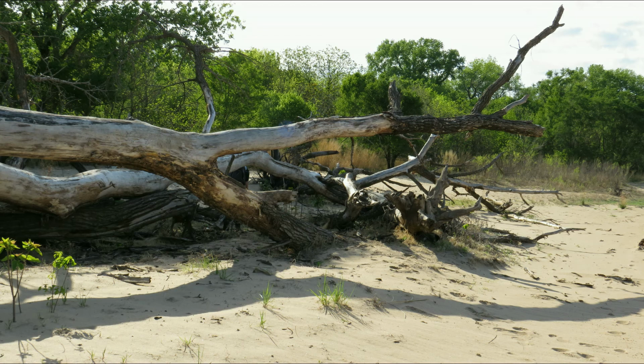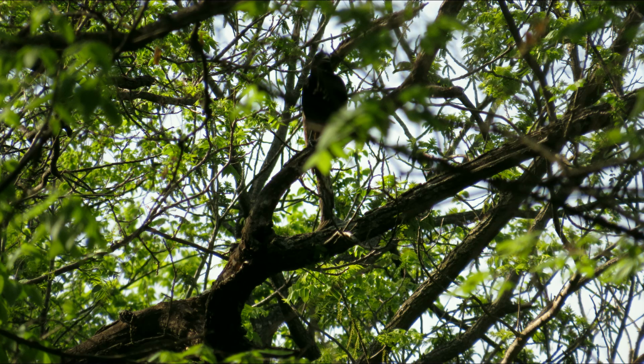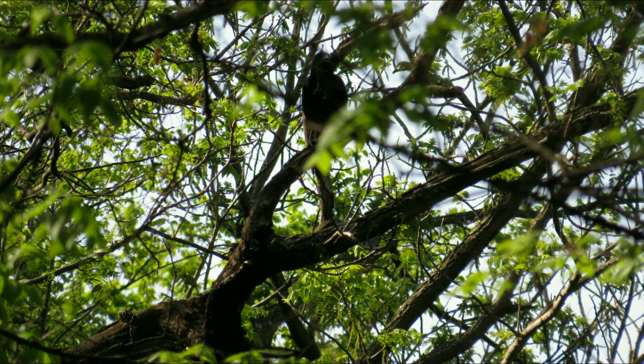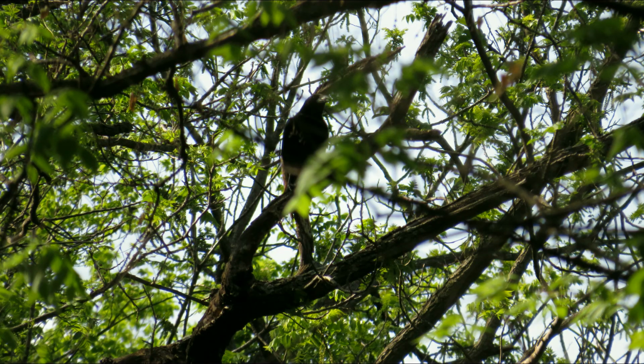Now, as we moved away from there, we went back into the trees and found a lot of crows that kept calling. I had hoped they would lead us to something, since if you follow crows that are calling a lot in one particular area, it often means there's a predator. So if you follow them, you can sometimes find whatever they're being unhappy about.